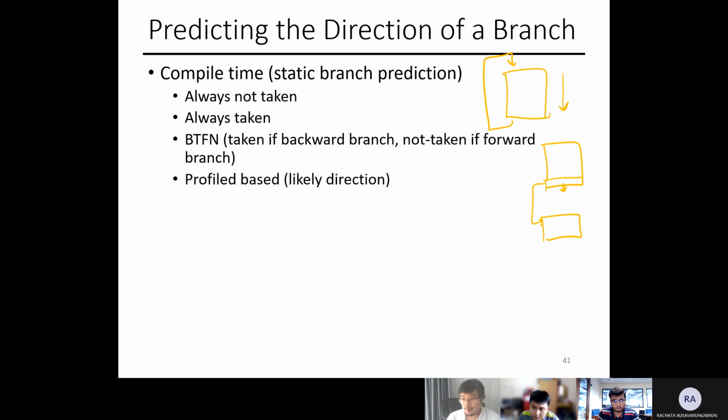Or you can profile. If you're not familiar with the concept of profiling in computer science, especially in compiler, system and hardware areas, whenever we talk about profiling in systems and architecture, it basically means that we let the computer or the program run and we gather statistics. And then the policy will be guided by the statistics we gather. So let's say we profile for just a fraction of the program, right?